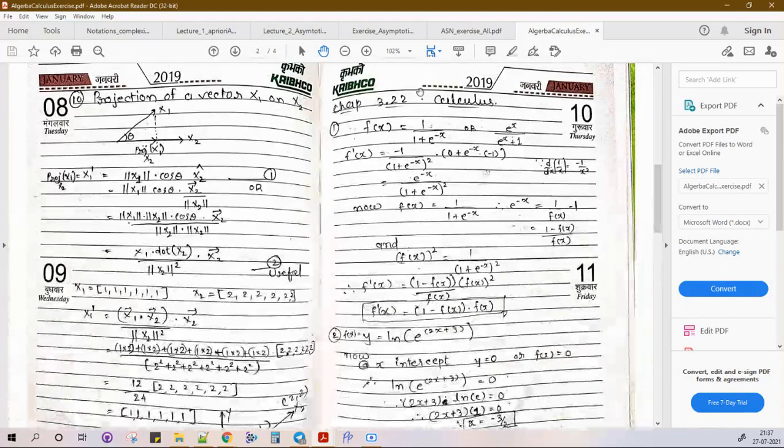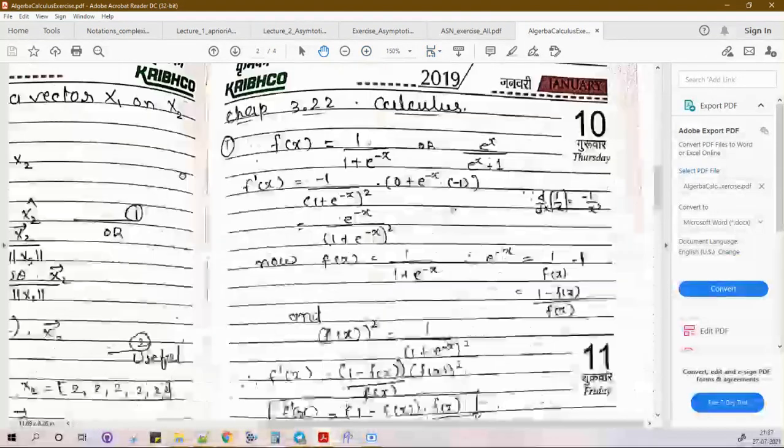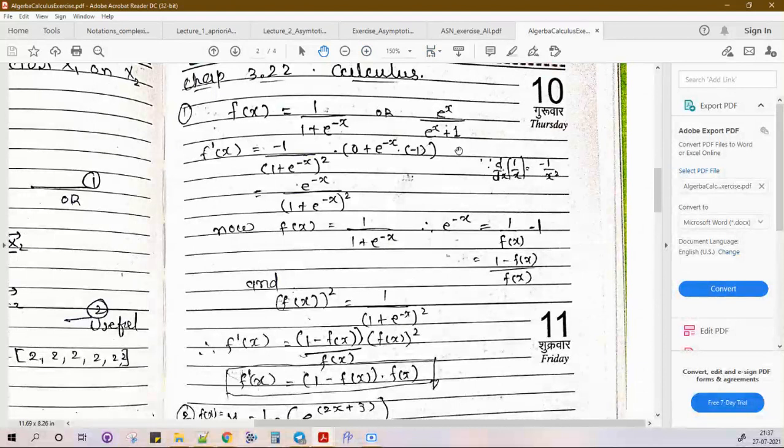So, given this function, this is nothing but the sigmoid function. Given the sigmoid function, we need to find the first derivative. You can solve it in two ways. You can convert this function in another form also, because e to the power minus x is 1 upon e to the power x. Here it is like f of g of x. If you think intuitively, it is 1 upon x kind of thing. If 1 plus e to the power minus x is capital X or capital Y, then the derivative is minus 1 by x square.